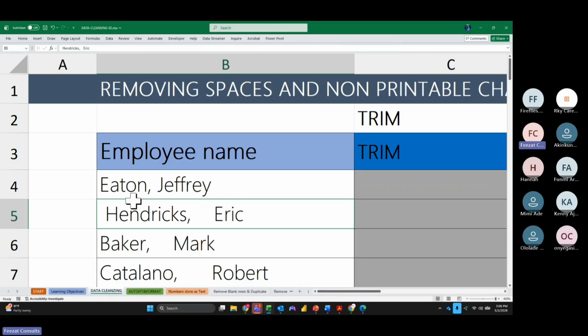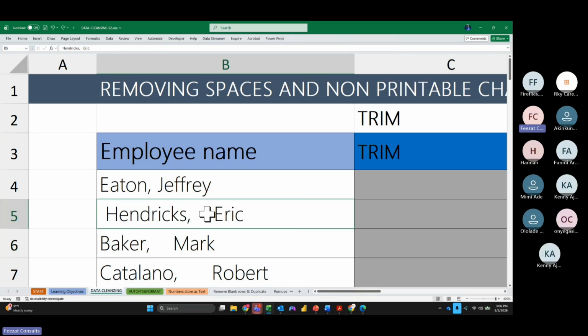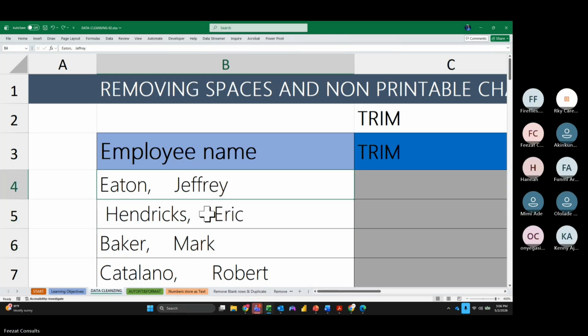So I just did this. I'm going to come here to do the same, which is edit manually. This is manual work. I can keep on going on and on until I get to the last data, which is manual. Or I can use a function. So what are functions? For me to clean this data, I can use a function.